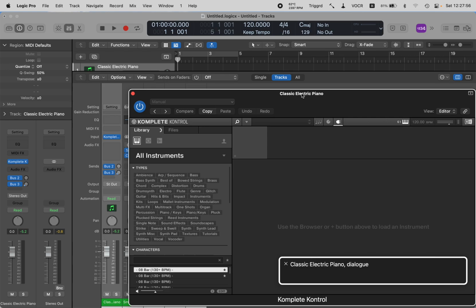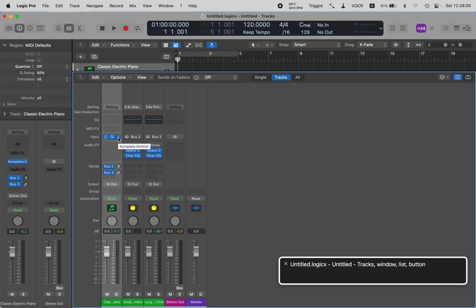First, I don't need this window, so I'm going to press Command W to get rid of it. And now we're back in the main project. So let me just go to the browser quickly and switch to FM8 on the user side and load a track or a preset that has no reverb at all.